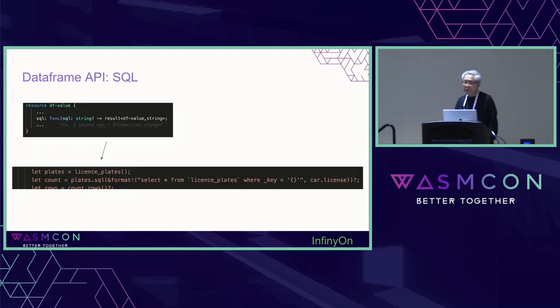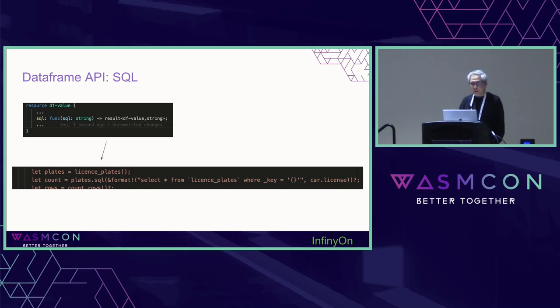And lastly, there's the SQL interface, right? This is another way to do it, since the DataFrame API is programmatic, but it's also convenient to send SQL. So you can actually send a SQL query and run it. It can be any arbitrary SQL expression, depending on the implementation of the DataFrame that we implemented. We ended up using the Polars API because it's very flexible, but we could also use Data Fusion or other kinds of providers.